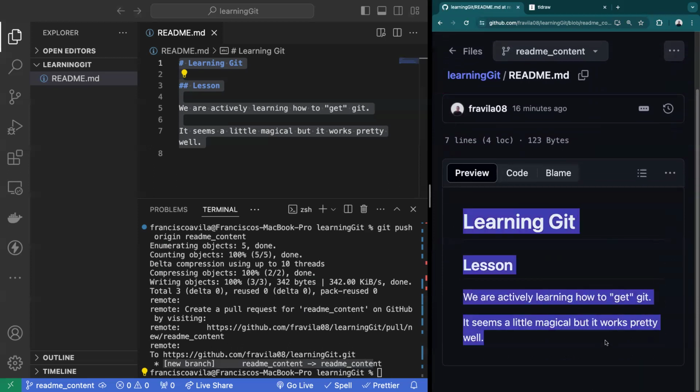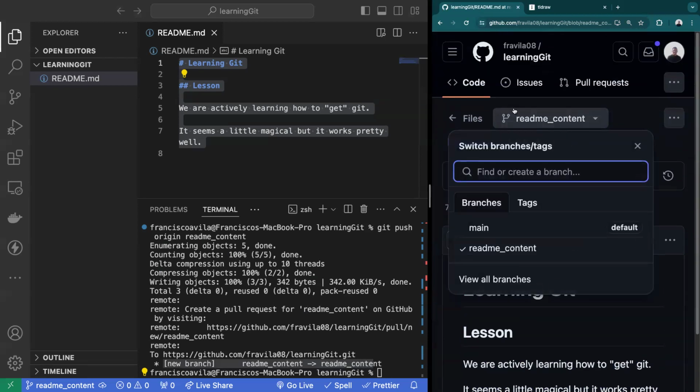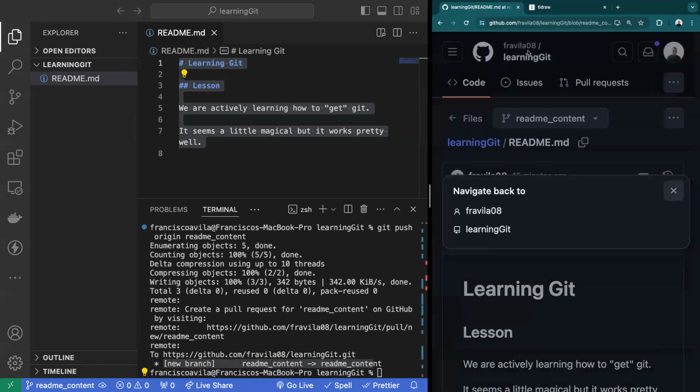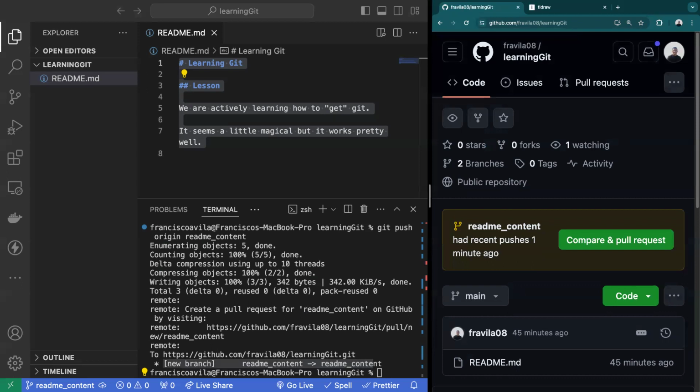It has my learning Git, my lesson, we're actively learning, etc. It's all in there for me, currently placed out so that I can actually compare those 2 branches from one another, all right? Any questions up to this point before we start going into merging and pull request?